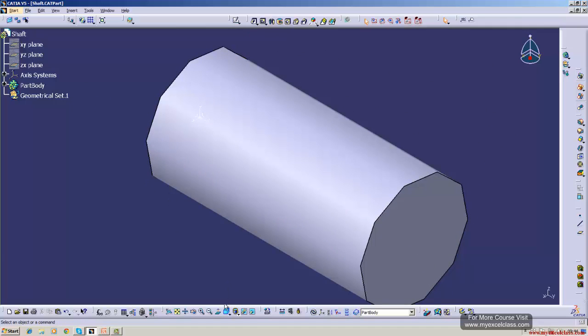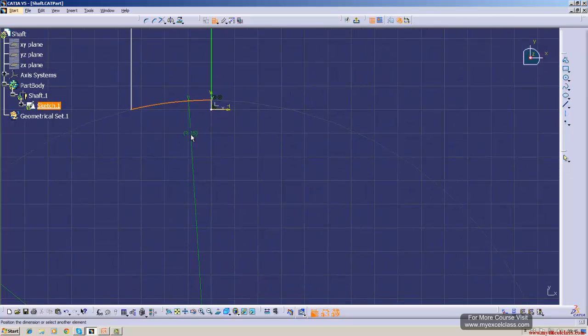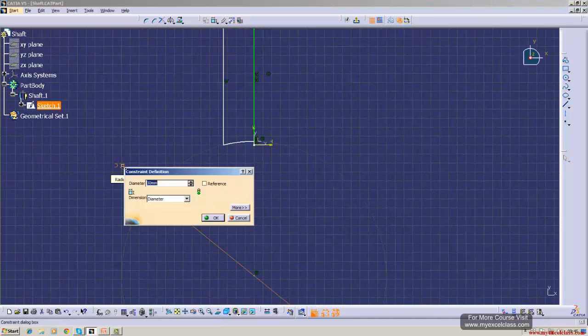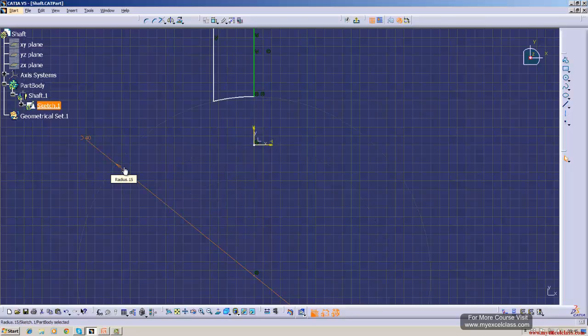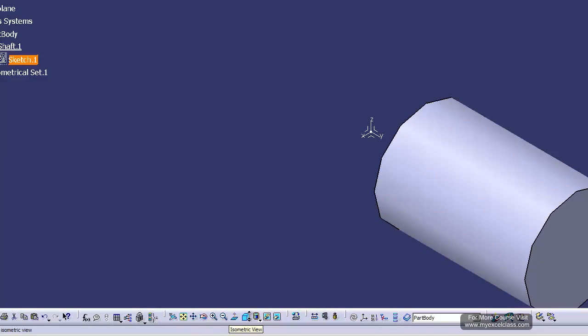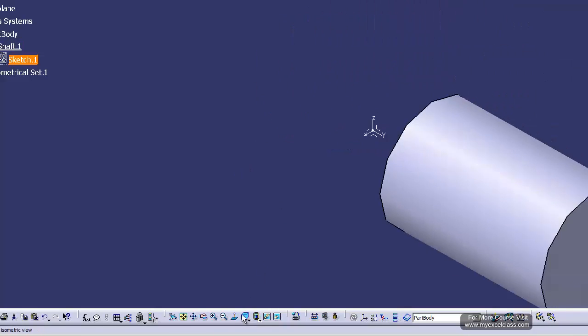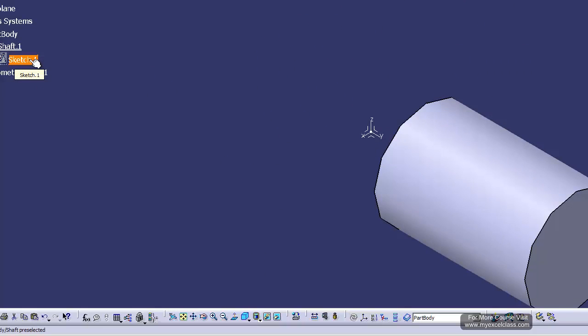Okay, this is how we have drawn the curved surface. I will show you the surface once again. Suppose you want to give a different value for the radius. Radius is already given somewhere. Here, if you want to change it, you can change it to 40. It automatically adjusts, since the figure is constrained. This is the surface curve. So this is how we can draw the curved surface.